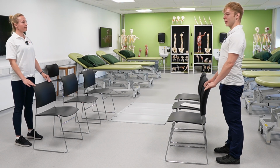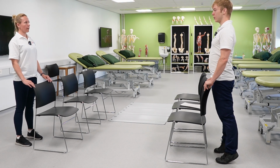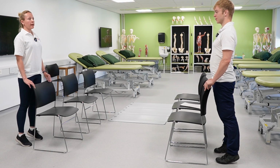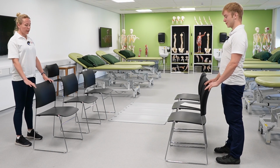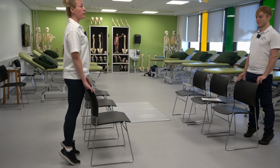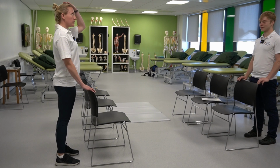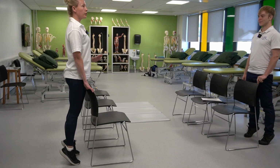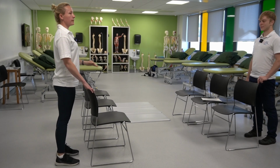Great, so the first one we're going to do is just coming forward and up onto your toes. The weight of your body should go over the big toe and the second toe, making sure that the heels drive in line with the legs as you are climbing up. And we imagine that the crown of the head is aiming to touch the ceiling, so we want to go straight up rather than forward.